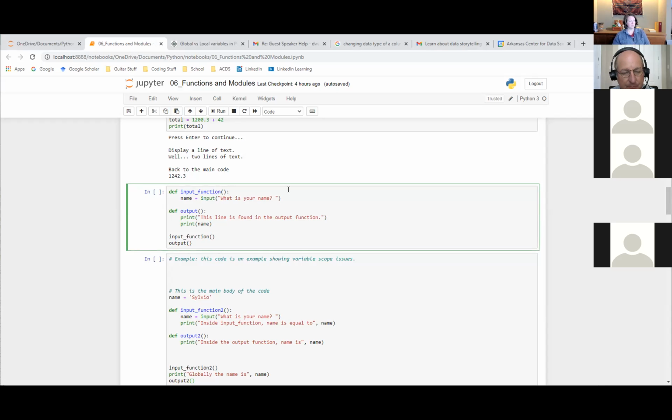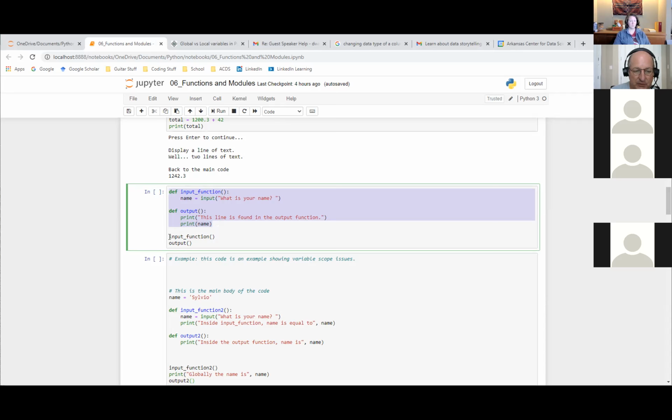Great question. So the order of execution here is top down. So these define statements don't do anything. They don't print, they don't ask for input, they don't do anything. They just declare those functions so that they will be acceptable syntax somewhere else in your program. It just sets them up in memory so that they can be used.